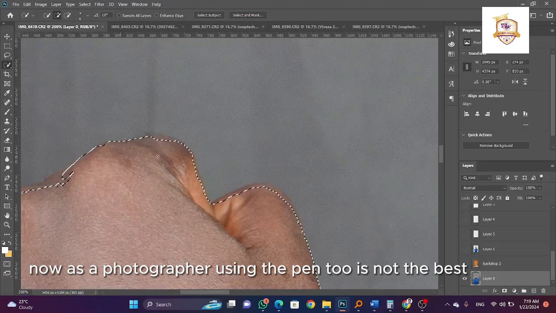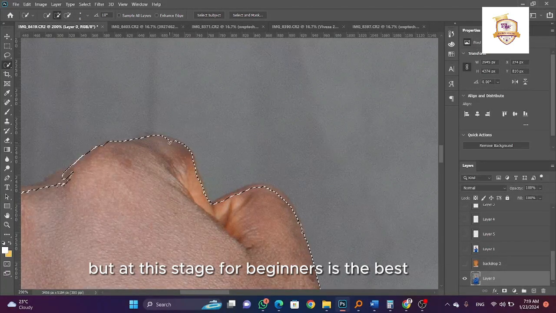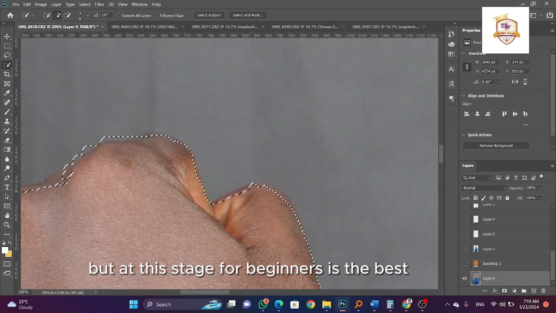Now, as a photographer, using the pen tool is not the best, but at this stage for beginners, it's the best.